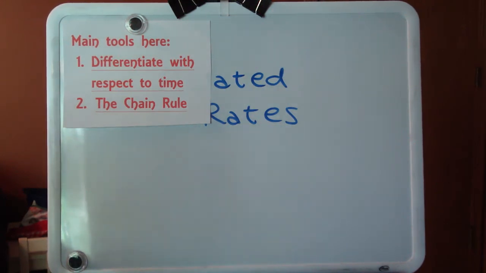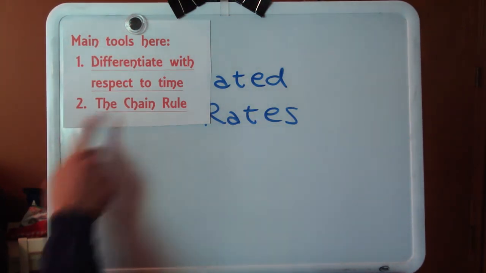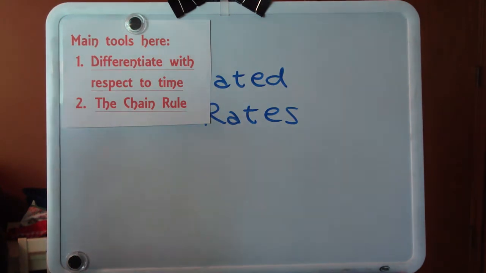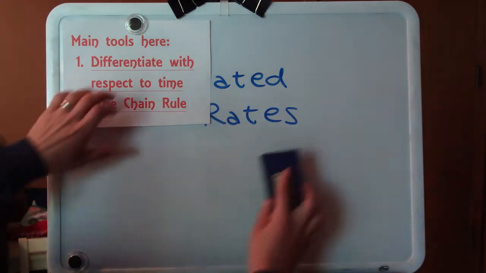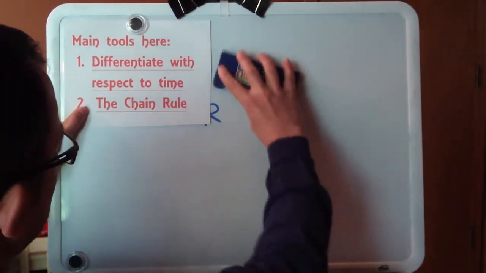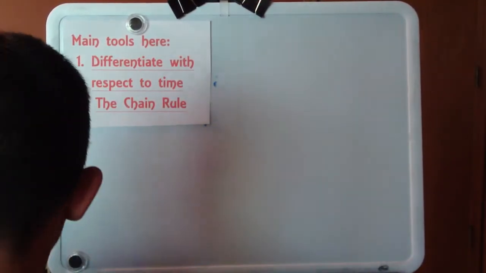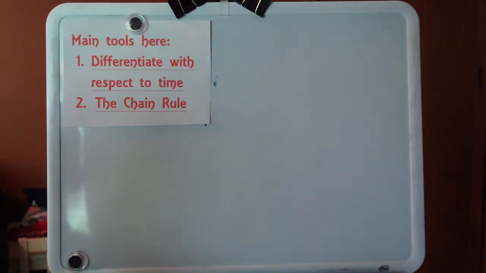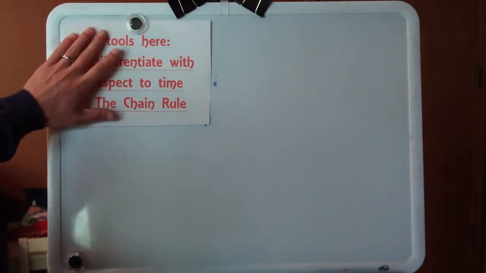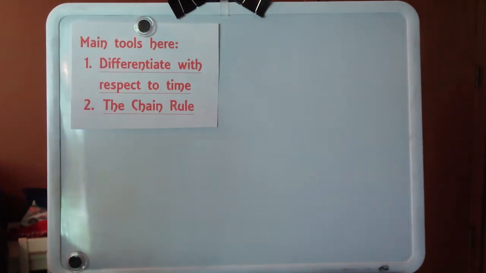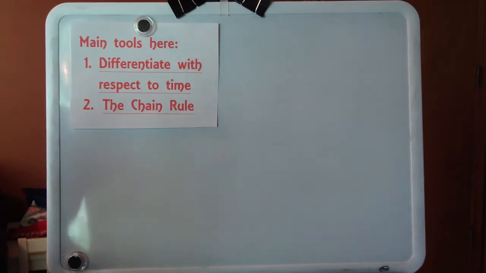And then the second thing, which is not as obvious, is using the chain rule in these problems. So I want to illustrate first why you need these types of things. I'll just jot a couple of things down here. When you describe these situations, when everything is changing as time goes by, you often have different variables that are connected in the problem.